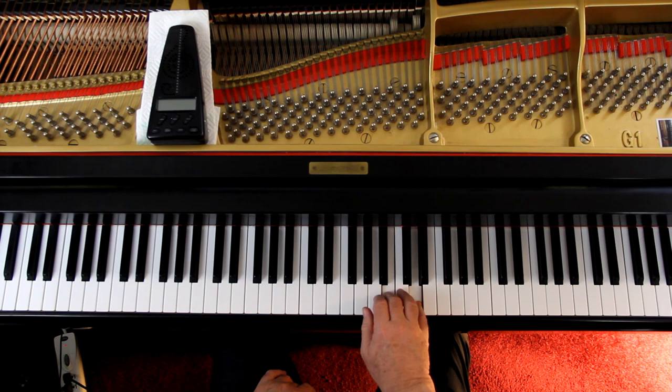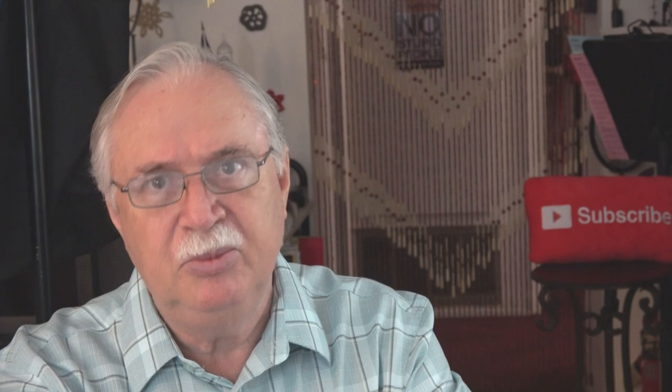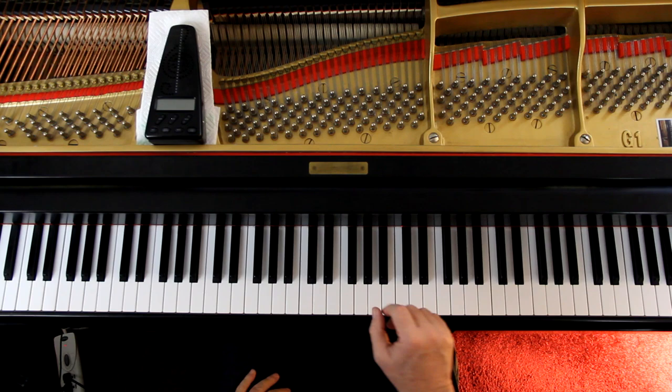So experiment a little bit with it, but I would encourage you, because it really will help you in the future when things get a little rougher, to do that. So why not try it now while the music isn't that rough yet and see what you can do with it. Eventually you want to do it without looking. You want to feel for this, and you can just repeat it if you have to. Just practice those notes, any notes, doesn't matter.